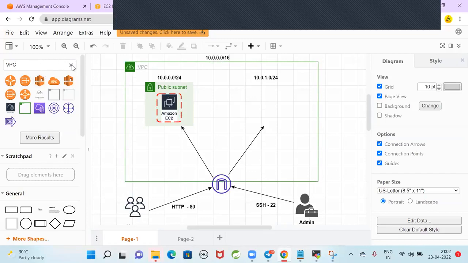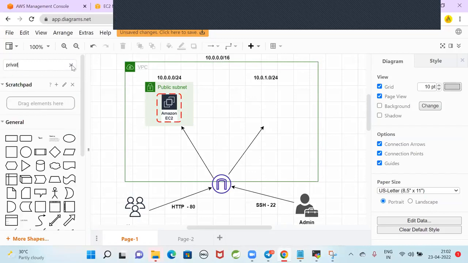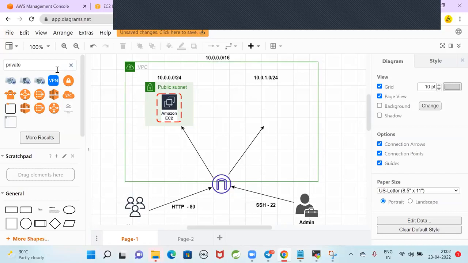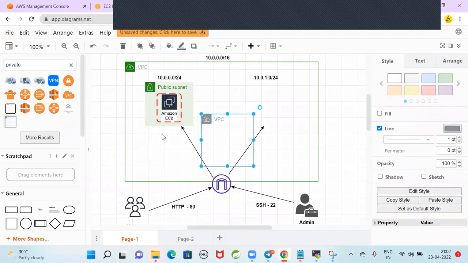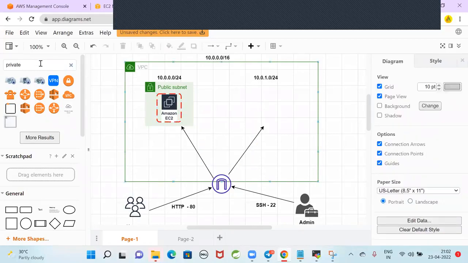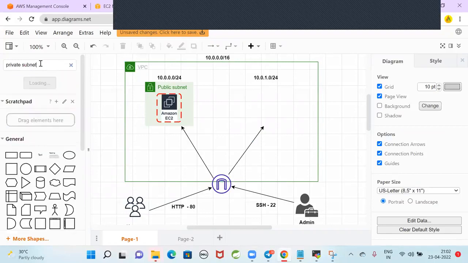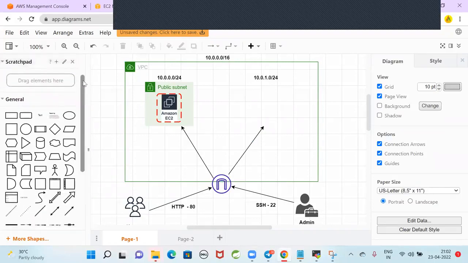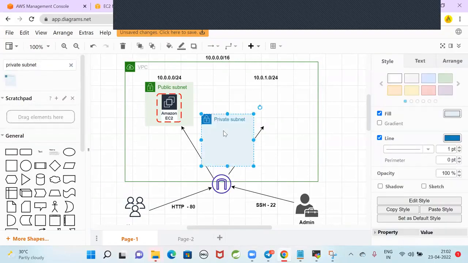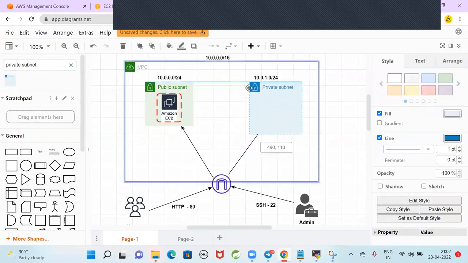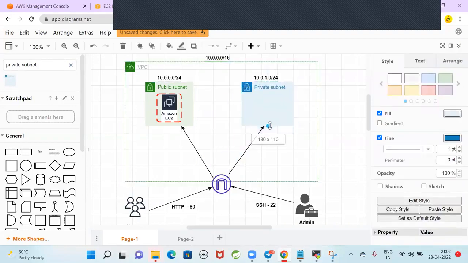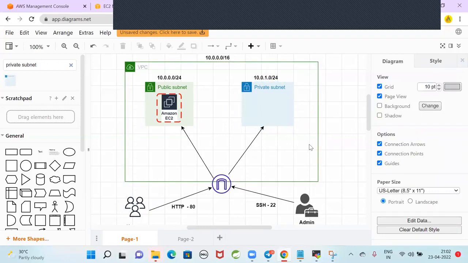Now I want to go for a private subnet. No, not VPC. I want a private subnet. Yes, I got it. I'm going to take the private subnet from here. Inside this private subnet, I'm going to take one EC2 instance.